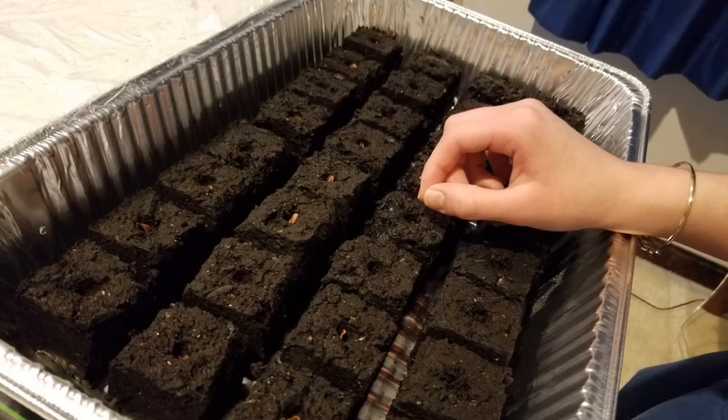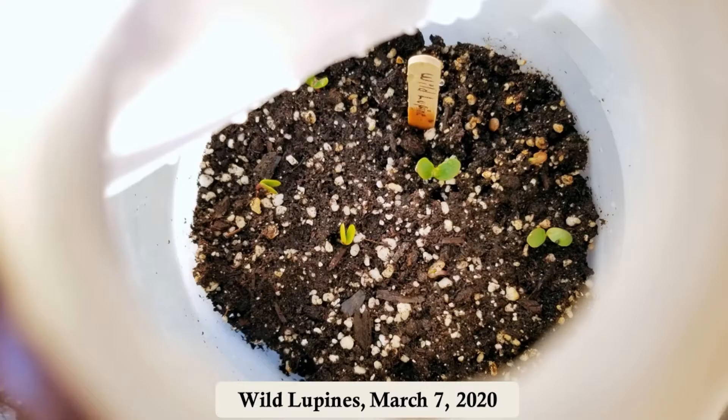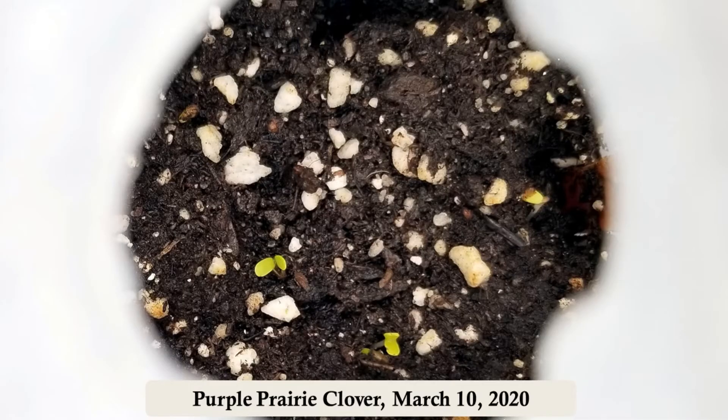So now that I've told you about the three methods we used, you may be wondering how it went. After the last of our seeds were planted in the winter of 2020, we waited and we wondered. COVID-19 had given us a lot to wonder about, but seed sowing had given us something to hope for, together. As spring grew closer and the weather started to warm, seedlings started to sprout in our winter sowing bottles. The first were the wild lupines, and just a few days later, the purple prairie clover. I can't tell you how exciting it was to look into the top of the bottles and see those first tiny green leaves.